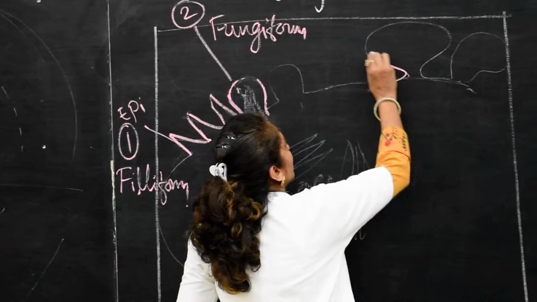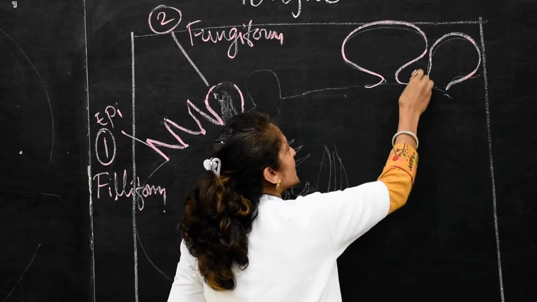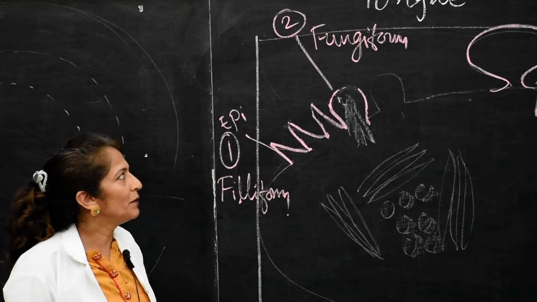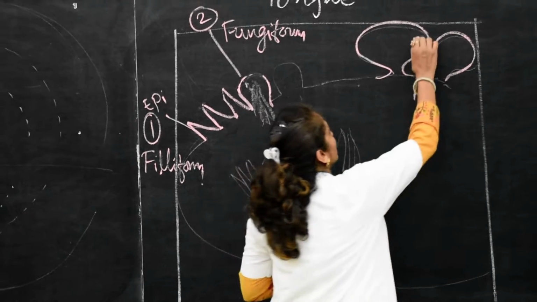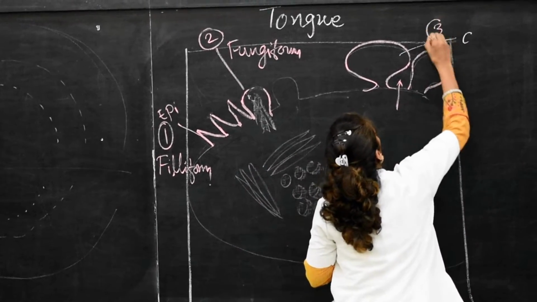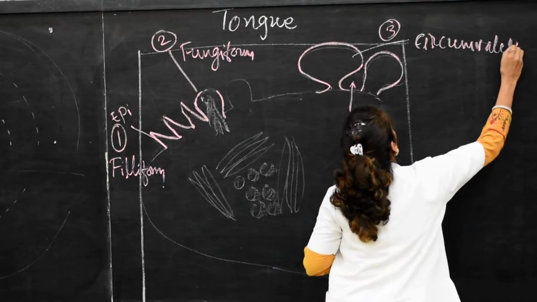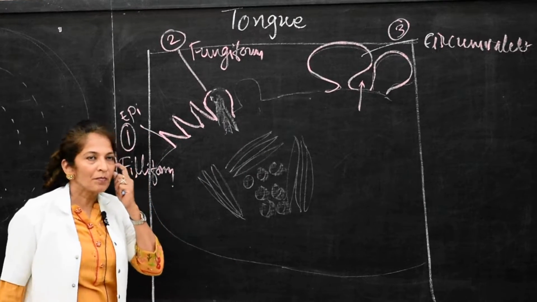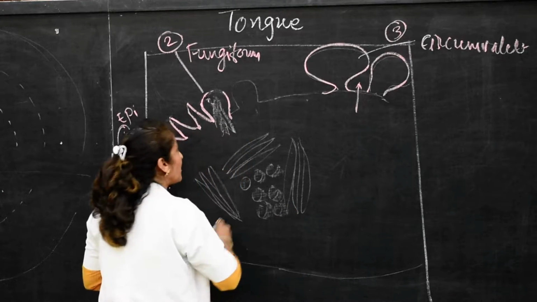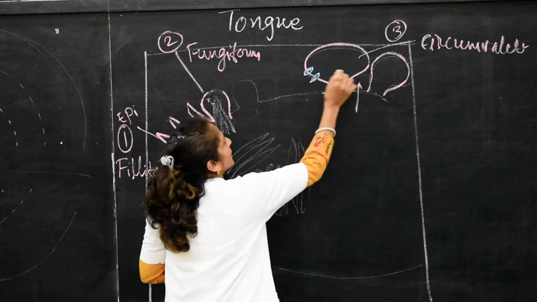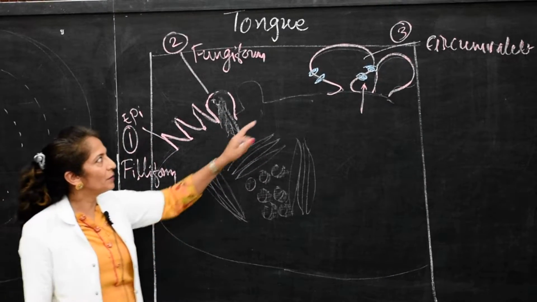The third type of papilla are large and have a deep sulcus in between two adjacent papilla. They are broader on the top, and these are the third type of papilla, circumvallate papilla. Epithelium is the same as the fungiform, but the difference is that there are taste buds on the side wall of the circumvallate papilla.